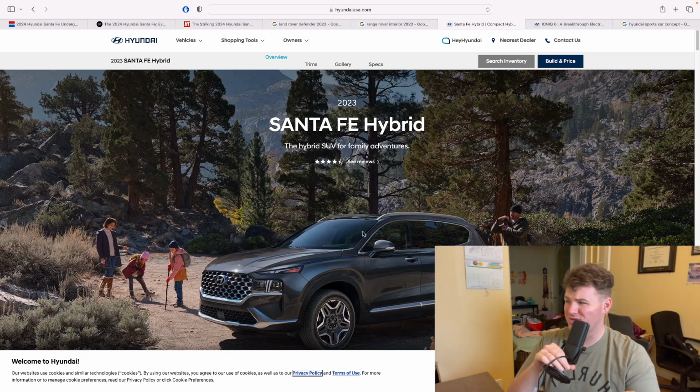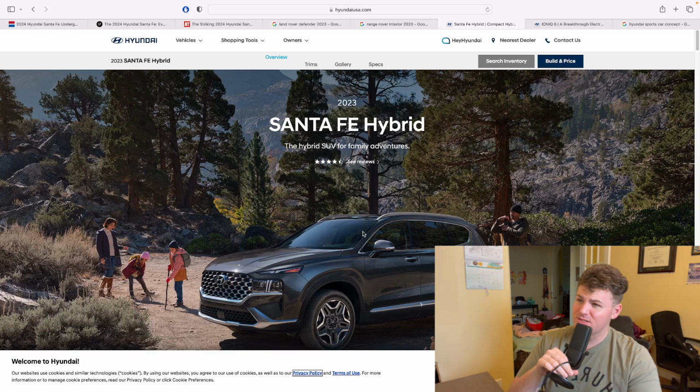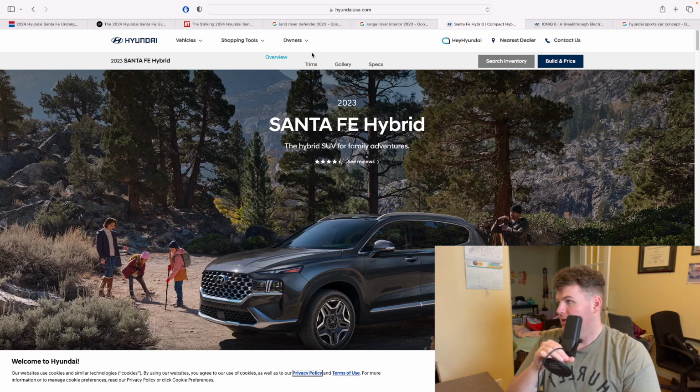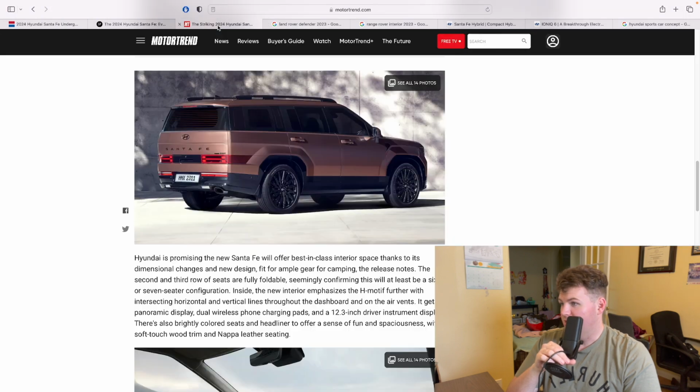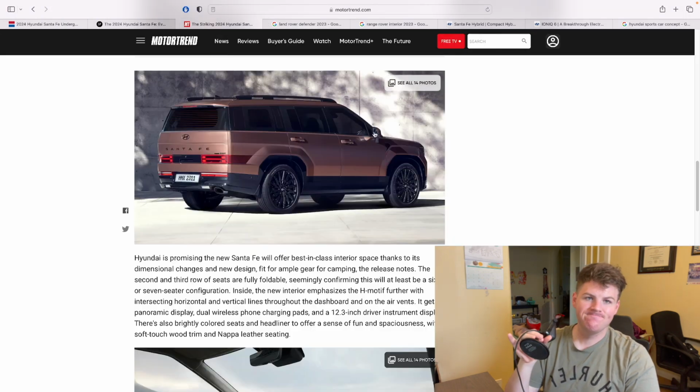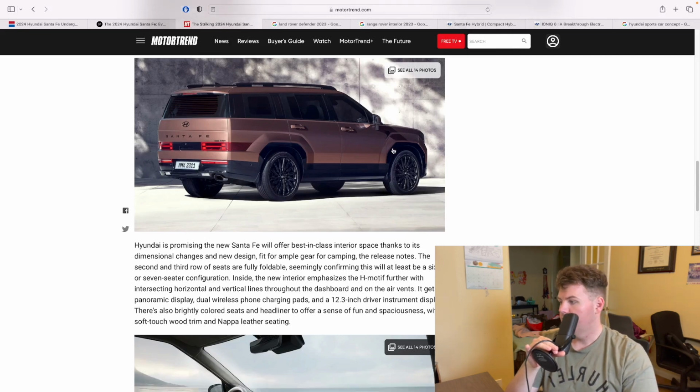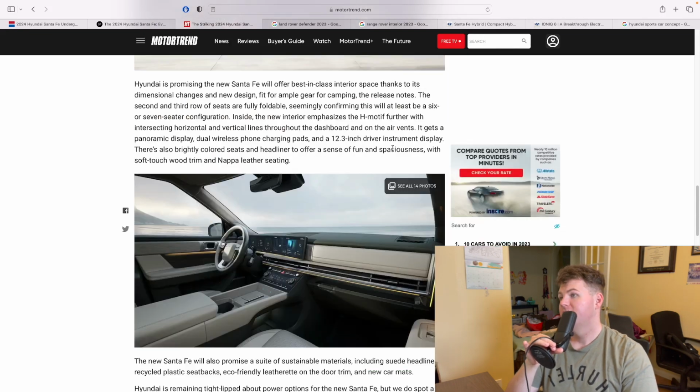I don't think anyone's really going to care about the dynamics that much. This isn't a rear-wheel drive or dedicated four-wheel drive with lockers. This is just a typical front-wheel drive, all-wheel drive vehicle that looks very impressive. That's what it is. Most people aren't really going to care about the suspension setup. If it had locking diffs, I will eat my own shoe, but it's probably not going to have anything like that. However, it looks great, at least off-road performance-wise. Good. So, interior.